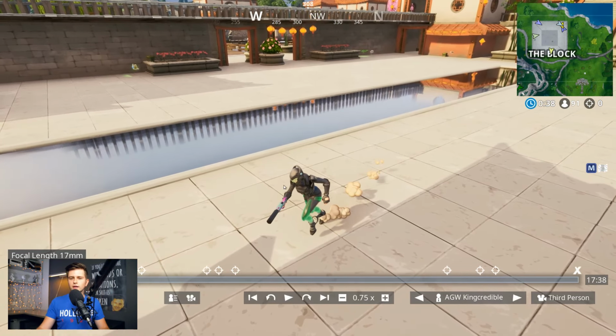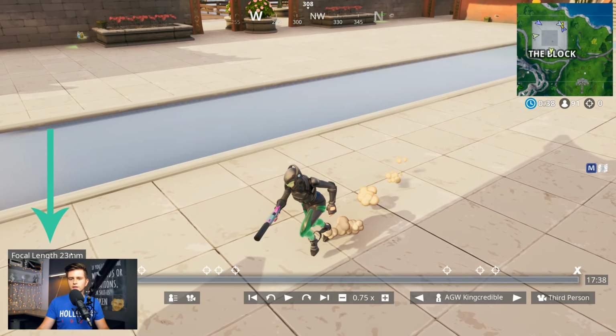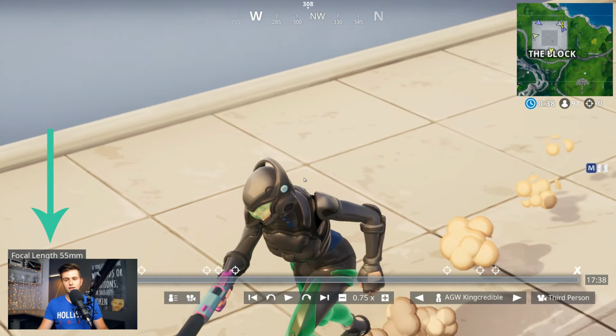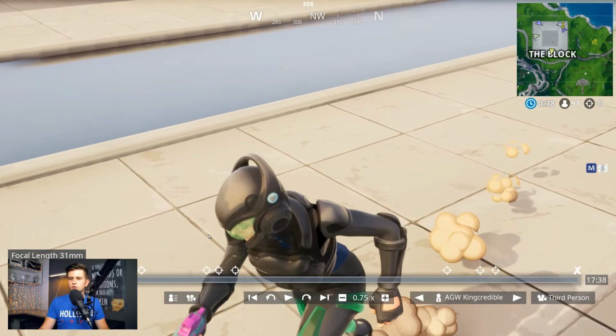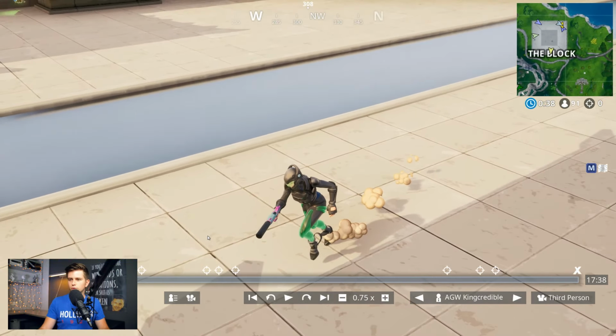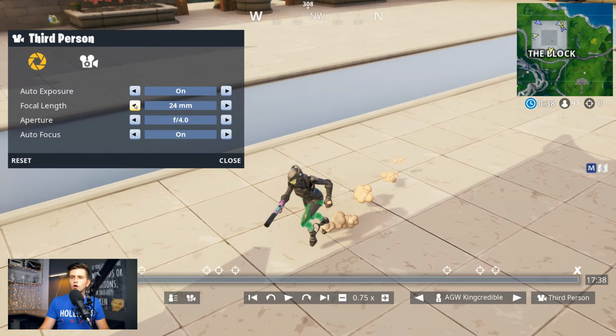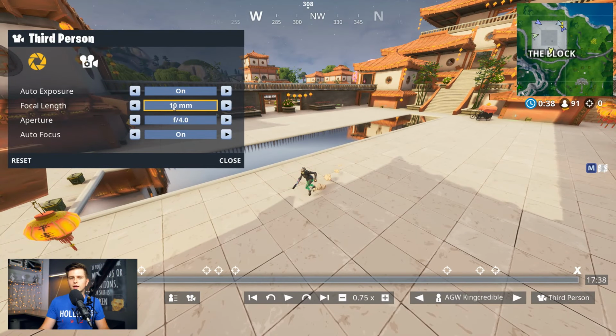When you are scrolling on the left, you can see that you are changing the focal length of your lens. And using the focal length to zoom is doing more things than just zooming in and out with E and Q. Now, what's the difference? The lower your focal length is, so for example 10, the wider your shot will be.